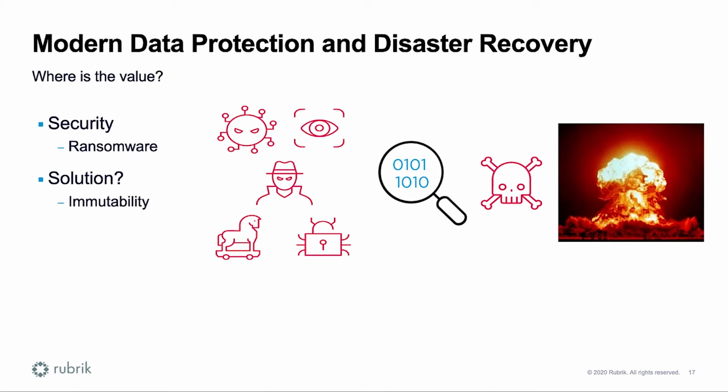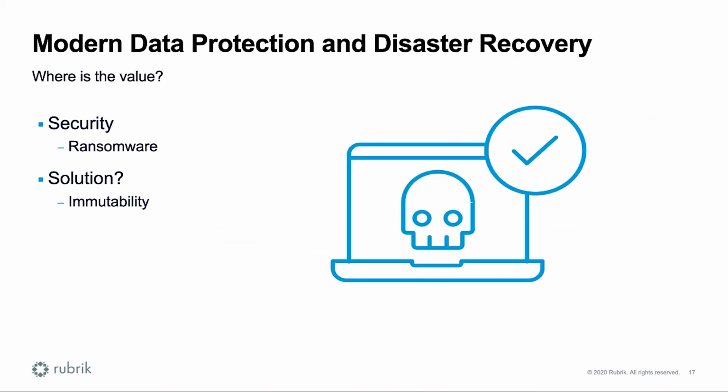Your best bet is an immutable backup. This enables the backups to be written once, and then it can't be modified. This eliminates the ability to encrypt your backup files, as the encryption process would force the backup to be altered in some fashion. And since the backup now exists on read-only media, that can't happen.